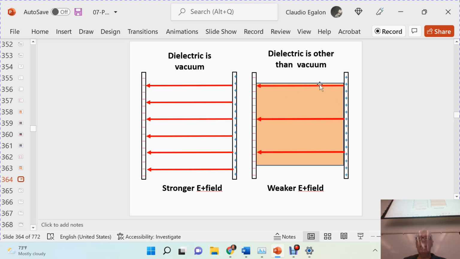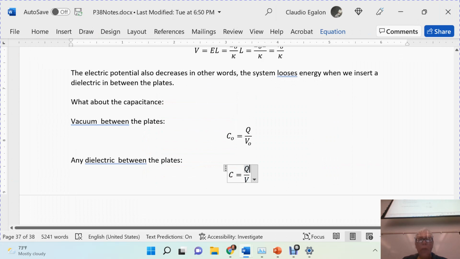What you have here is a dielectric material. Dielectric materials do not conduct charges. So the charges in this capacitor will not be able to migrate towards the dielectric. Make sense? If you put a metal here, that's a different story. If you put a metallic wire between those two plates, you're going to discharge the capacitor. So I can tell you with conviction that the charge for the capacitor with the dielectric is the same as the charge without the dielectric.